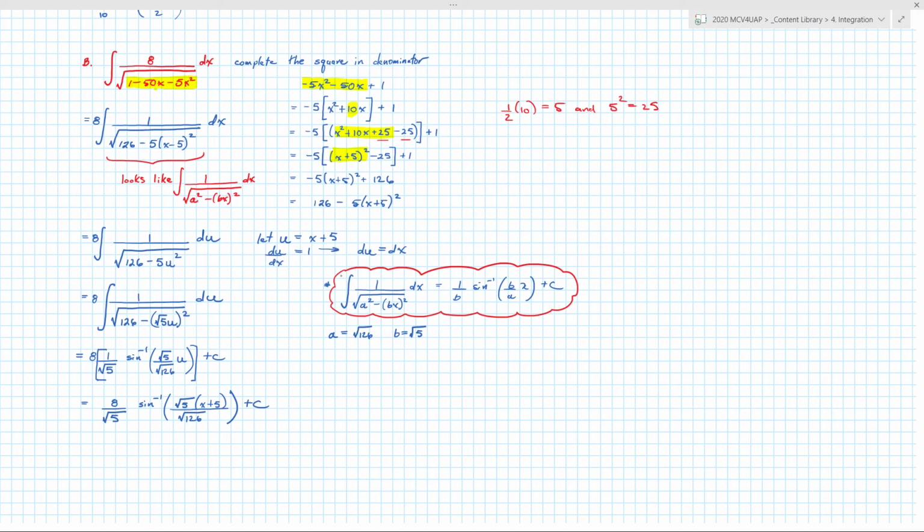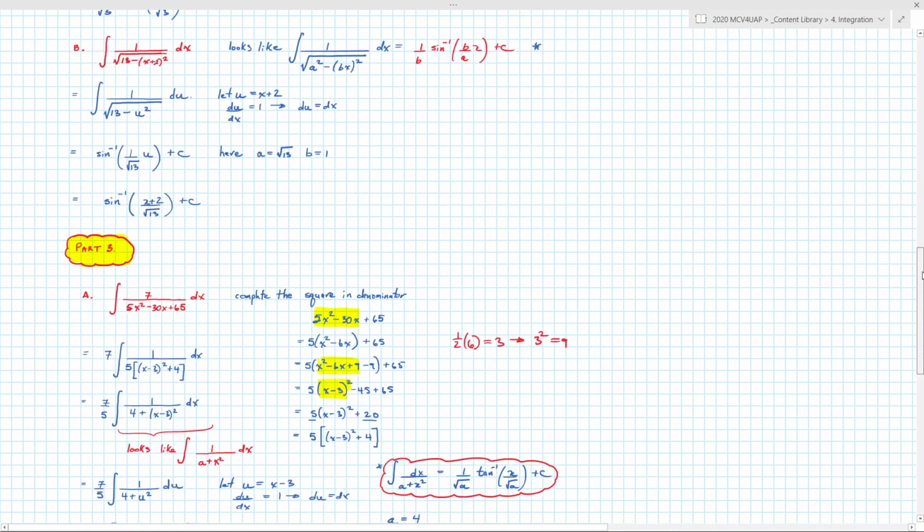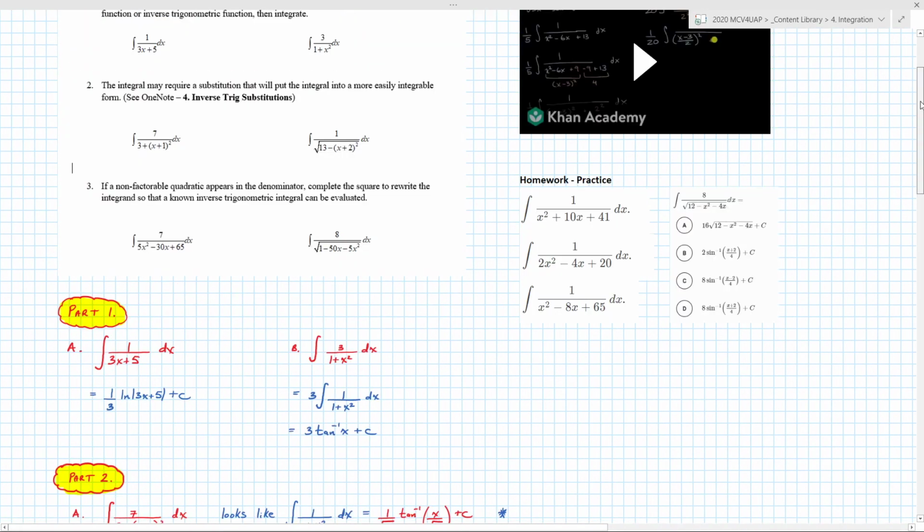So a lot going on, I get it. You may have to review those examples a few times, but just try to understand big picture what it is you're doing. You're trying to make that integral look like the integral I've got in the bubble, which we know the formula for. It's just arc sine. Okay? And that's basically it for all the rules or strategies that we need for this course for evaluating integrals. I would say that these are probably the most involved.